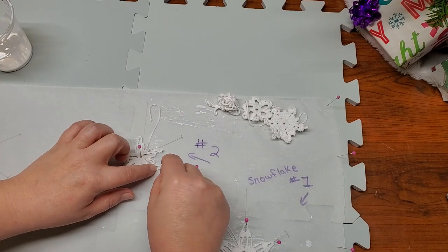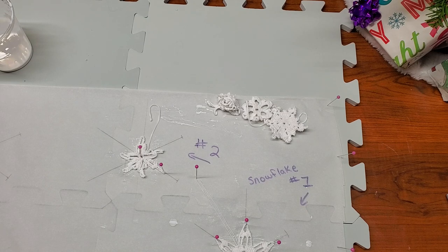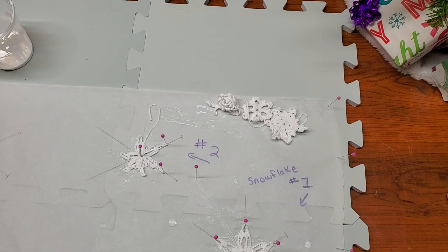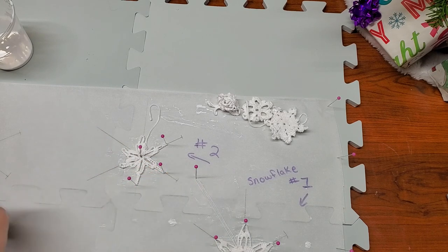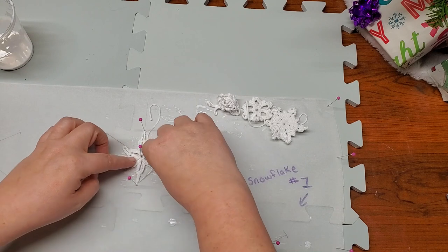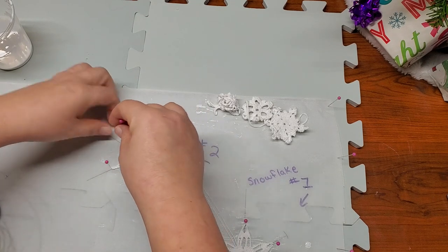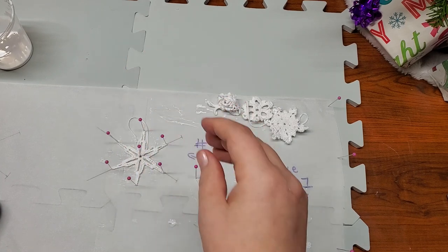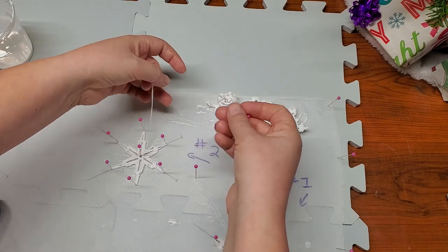Okay, so I'm going to start with going into the top point and I'm going to pull it down the leg of my diagram. Another one. Line it up. Come in here. Line that one up. And that one up. Oop. That one and one more. Get in there. All right. So now you guys can kind of see why I said what I said about the long needles. It's really helpful.